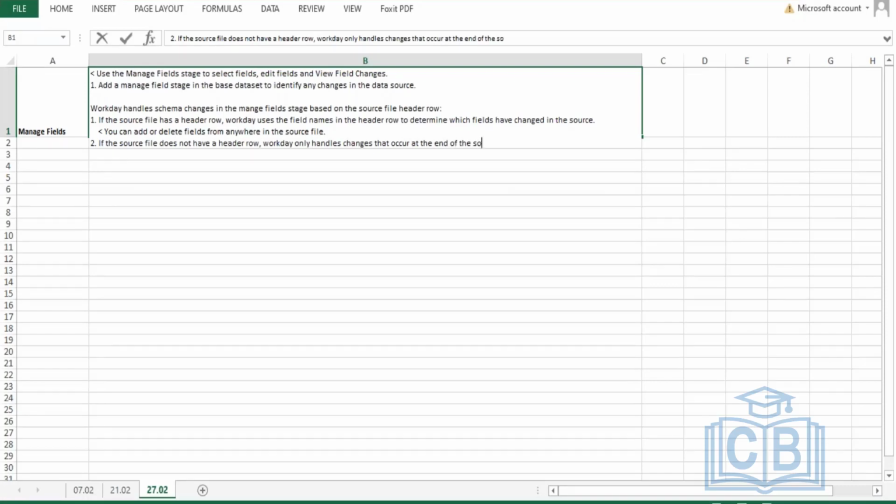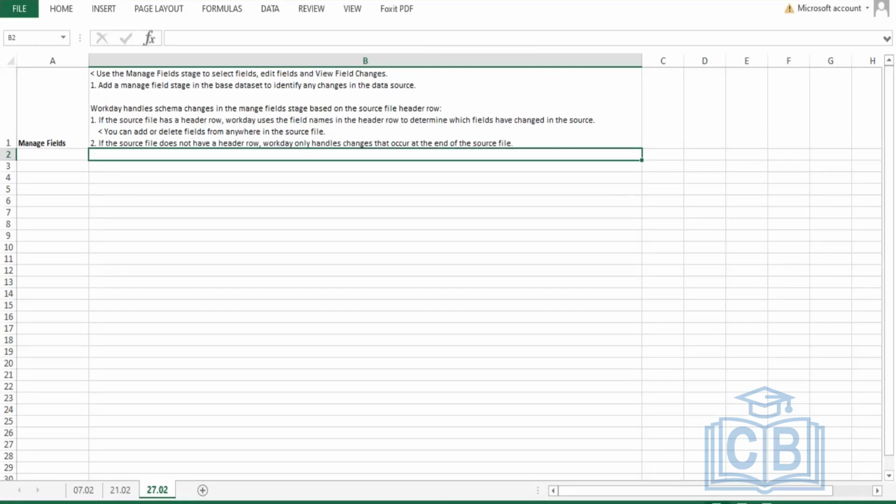Because here Workday has no way of determining which field has changed. So that is why it is always recommended whenever you create a data set, whether it is from a file from an SFTP server, always include the header rows, because then later on management becomes easier.